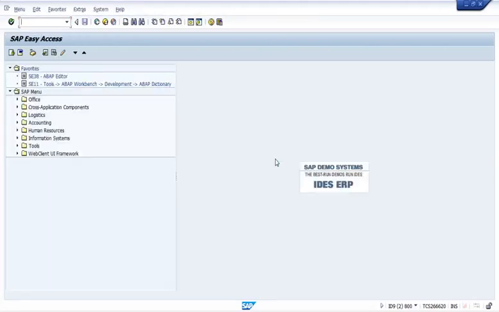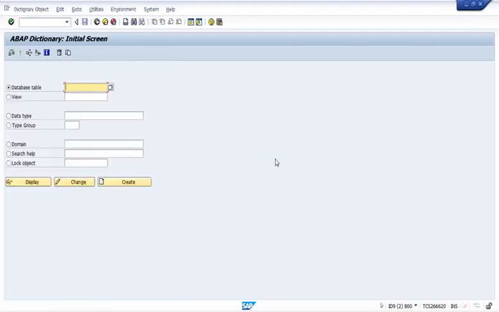The system will close the ABAP dictionary. Suppose SE11 again, ABAP dictionary. Now suppose I want to close this ABAP dictionary and simultaneously open the SAP ABAP editor. So /n SE38. /n will close the ABAP dictionary and SE38 will open the ABAP editor within the same session.